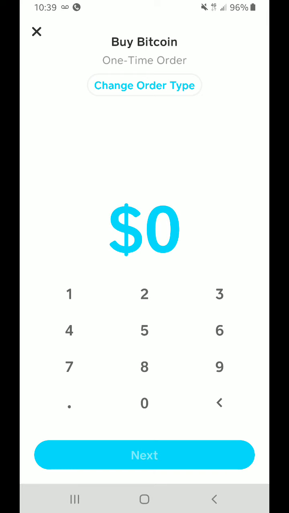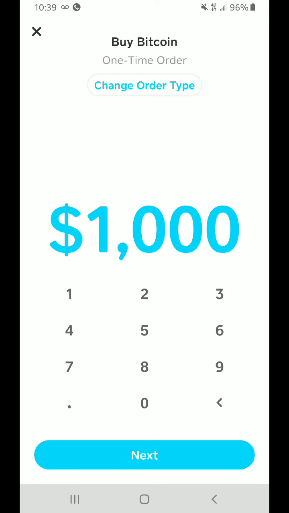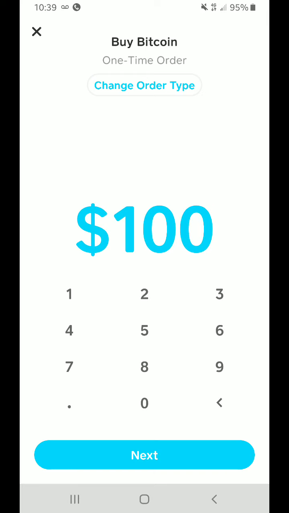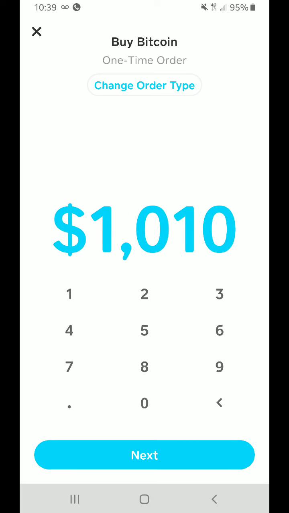Okay, so I'm going to purchase about $1,000 today. No big deal. Yes, it was one of the preset amounts, but because I'm showing you all of the steps, I went ahead and typed it in. Okay. So now, once you've confirmed this is the amount you want to go with, matter of fact, let's do 1,010. I'm going to take into consideration that there's some transaction fees that will apply from exchanging US dollar to Bitcoin. All right.